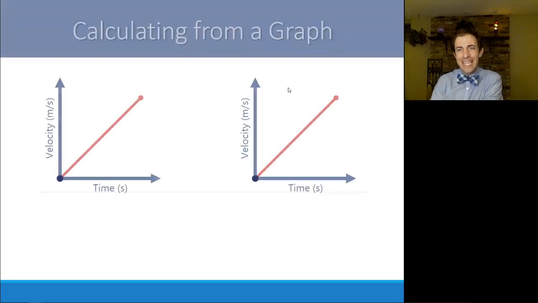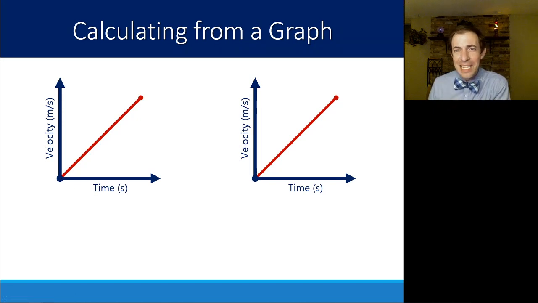Now, in order for us to calculate this form of energy, we need to understand a bit more about how you can calculate things from a graph. And this is something that we've done before, but we've had pretty consistent axes to our graphs. We're going to start changing those up depending on what we're trying to find from that information. So say we have a velocity versus time graph.